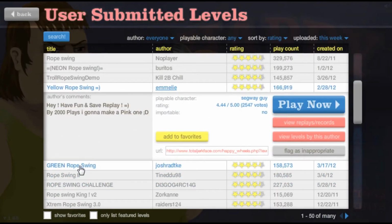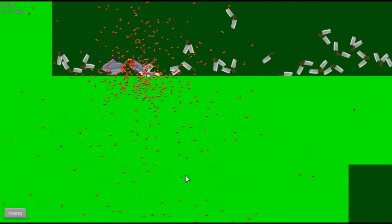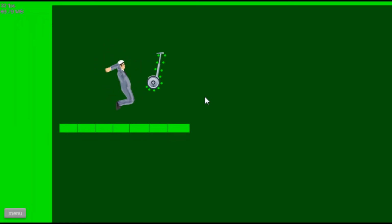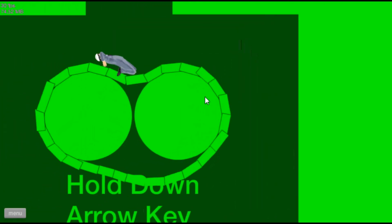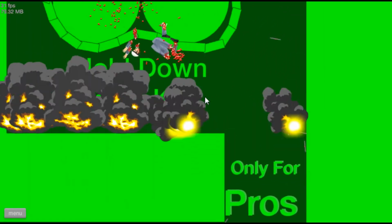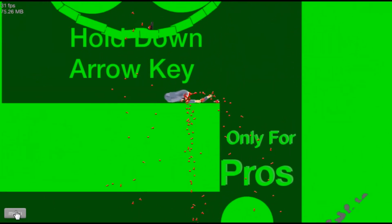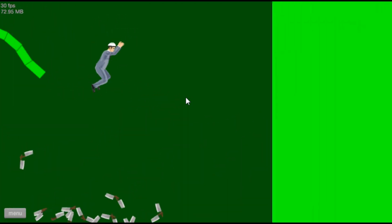Wow. That was a bit easy. We already did green rope swing, but I have a feeling this is a different green rope swing. Yes, it is. Oh, this is, oh. That's nice. These things look dangerous. I could have had a bit of warning. Whoops. Okay. Ouch.